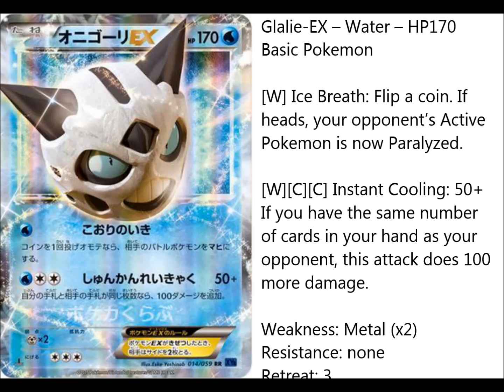And then for an additional 2 colorless, so 3 energy total, Glalie can deal 50 plus damage with Instant Cooling, and the condition is that if you have the same number of cards in your hand as your opponent, this attack will do 100 more damage, equaling out 150. Once again, you attach the Muscle Band here, and you don't even have to go to the Mega, and you can be hitting for 170 damage pretty easily.